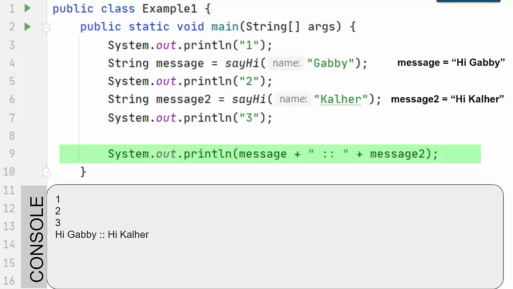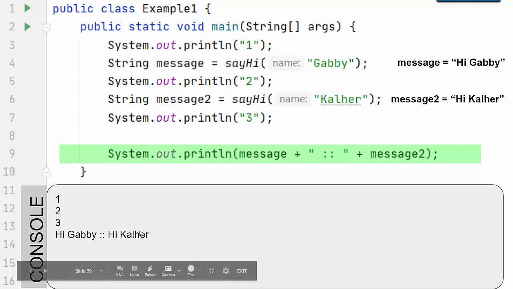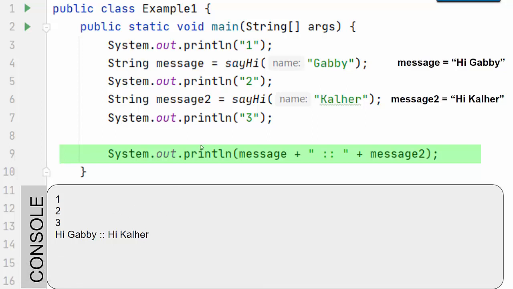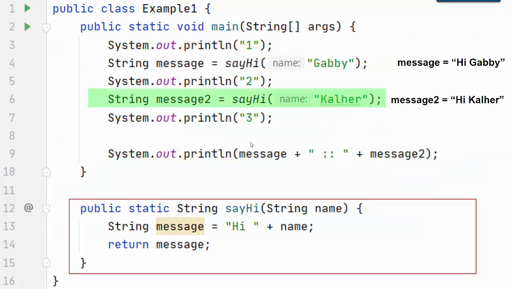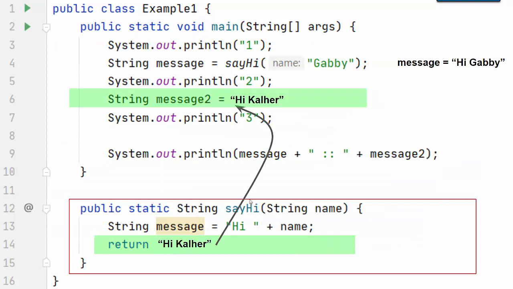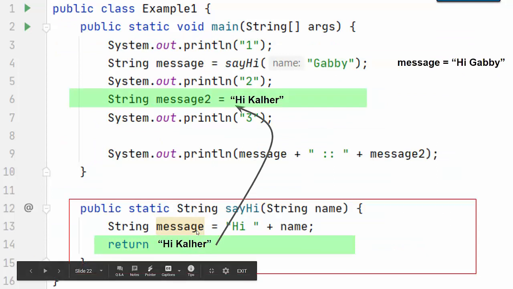A lot of people were asking about the difference between return and print. Print means show the user something by putting it in the console. What return means is, let's go back here. Return means take a variable that got calculated inside your command and send that information back as an output so that you can save it into a variable.